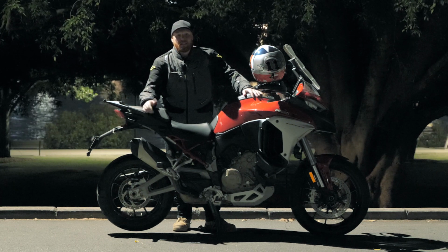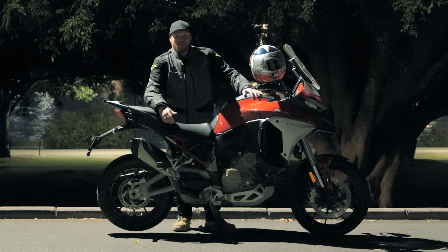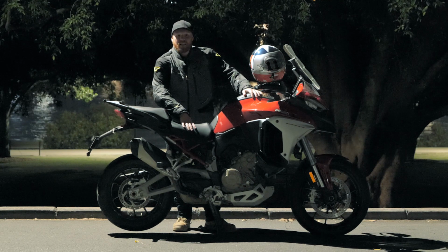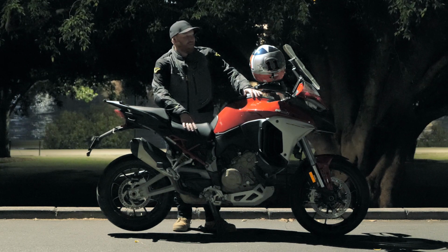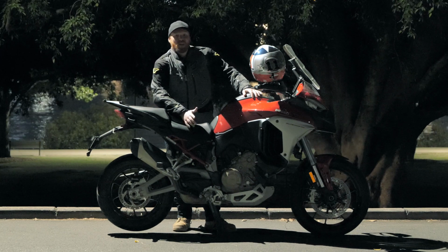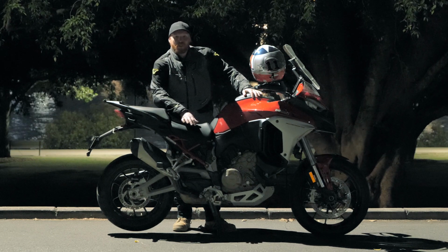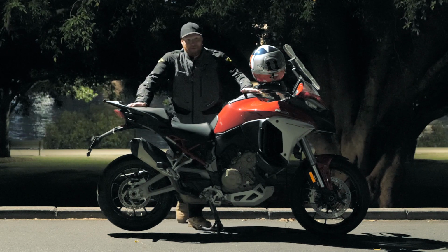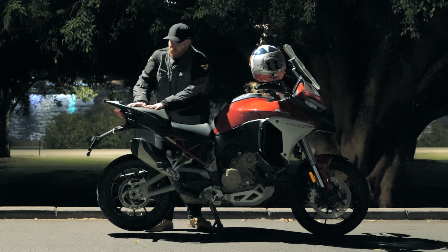We're in winter here. Winter in Queensland, I'll say, is not that vicious, but it has a heated seat. I've never had a car, let alone a motorbike, with a heated seat, so this has been great. I've done a couple of night rides and just general riding. It's probably about 9 to 12 degrees ambient temperature consistently when I've been riding, and the heated seat's been really good. It's got 2 stages at the front and 2 stages at the rear as well.